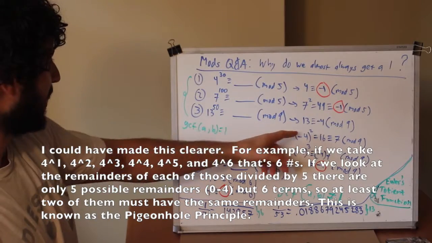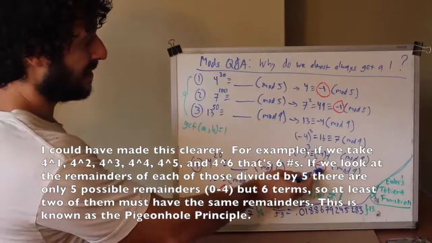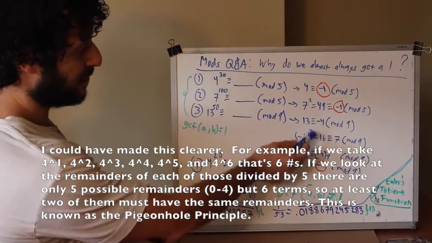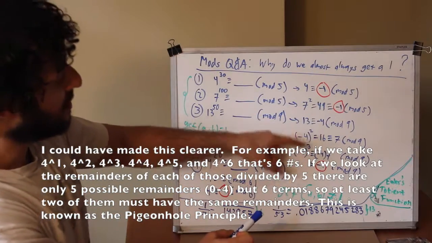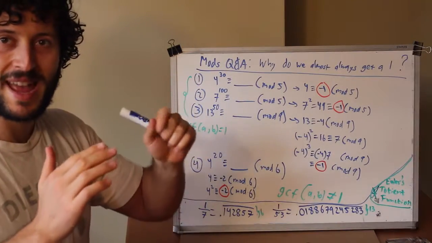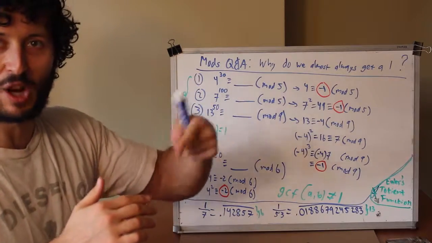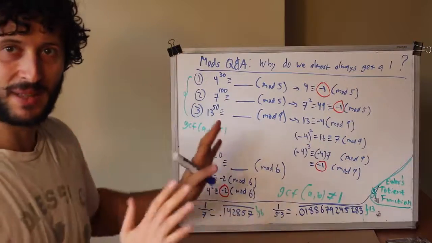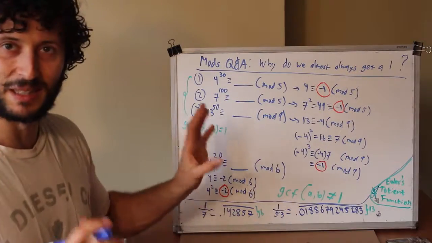So notice let's say for 13 and 9, we didn't get this -1 right away. It took us a few, like we had to square it, cube it, then we got our -1. Because there are only so many options, and we're basically going to exhaust all our possible remainders. So I'll leave it at that. Hopefully that gives you guys a glimpse.